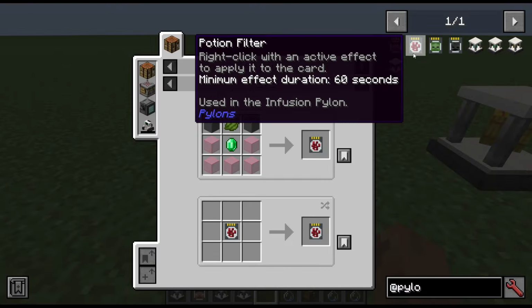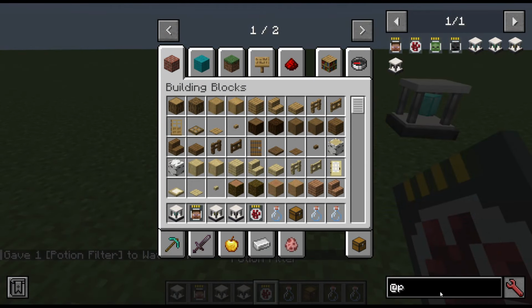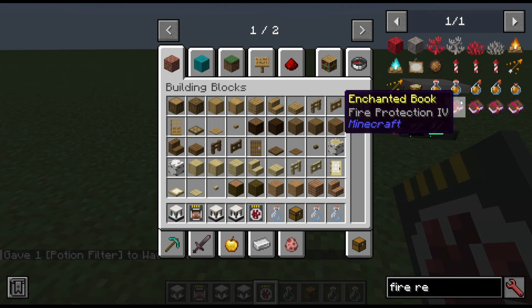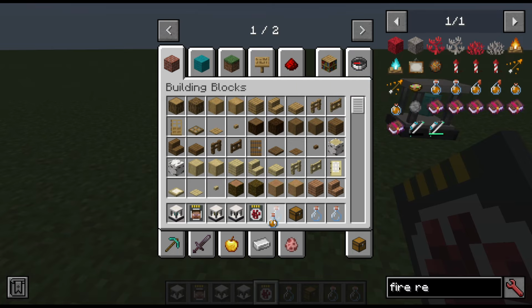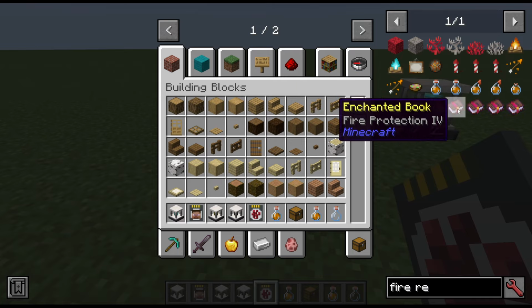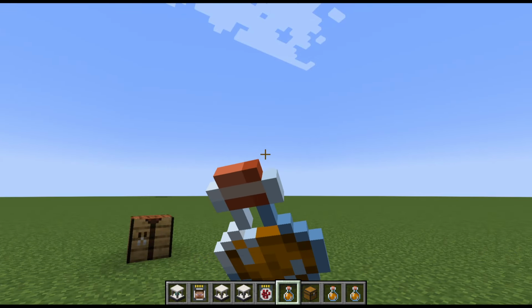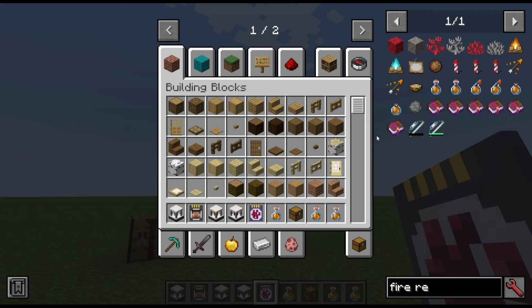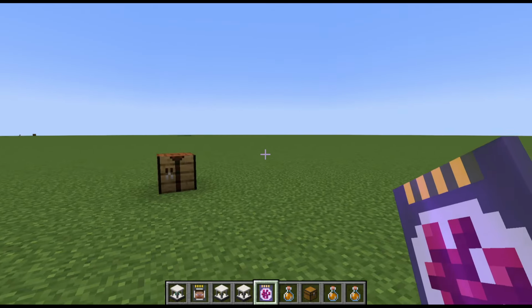We're going to make a potion filter here. So we get our potion filter, and then what you need is 1 hour of effects. So I'm going to use fire resistance as this example. Potion of fire resistance lasting 8 minutes. So 1, 2, 3. I drink the fire resistance potion, and then I right click the potion filter in my hand with the effect on me. You can now see it has 478 out of 3600 seconds.